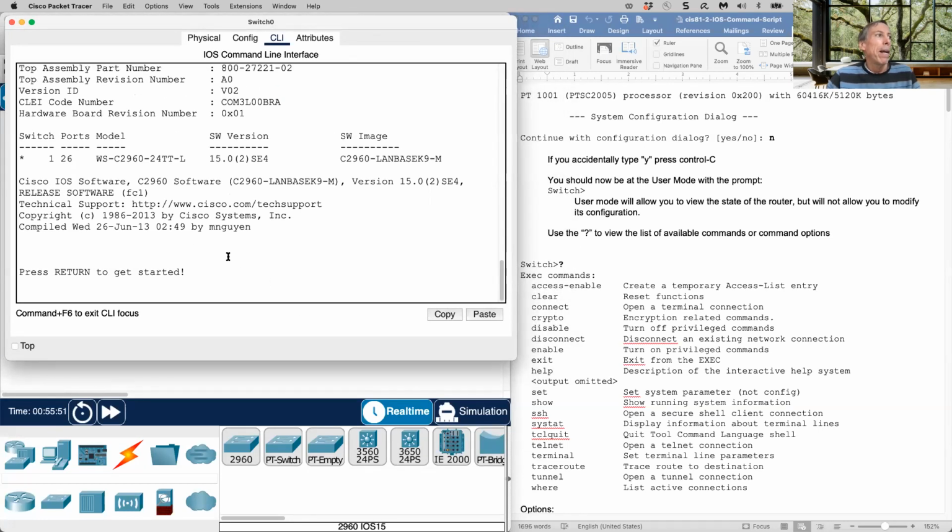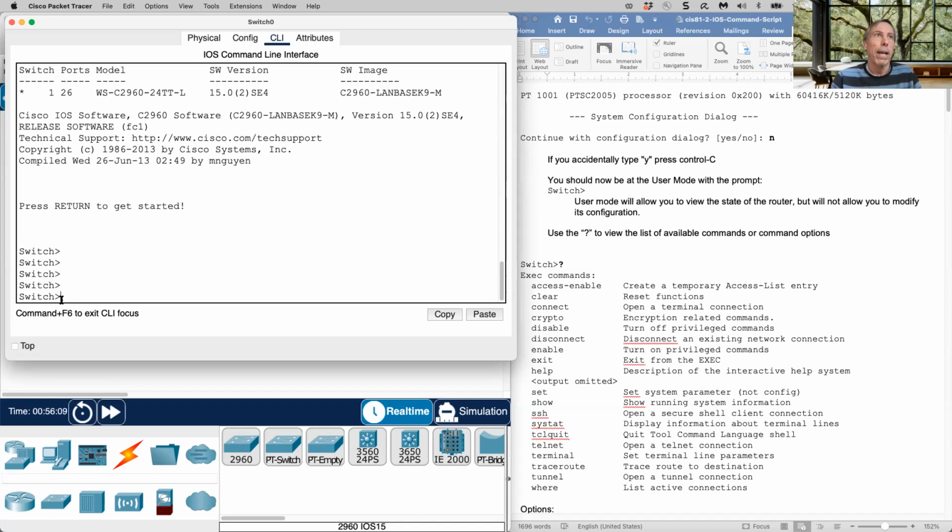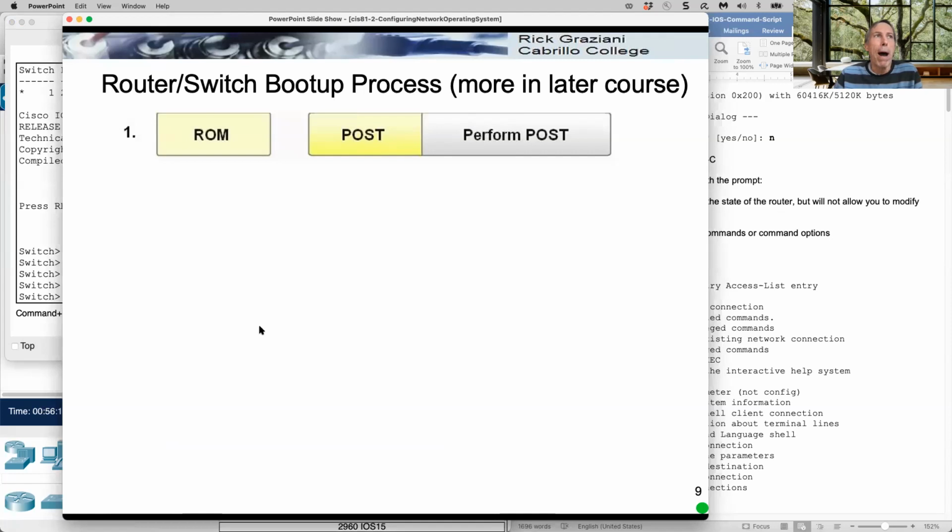so you can see where I'm headed. Now, when you first connect to an actual device, many times all you'll see is a blank screen. Like, well, wait a minute, what happened? Am I not connected to the device? What you have to do is hit enter. Oh, okay, then you'll get some kind of prompt. Now, let me just mention something about what has just happened when you boot up the system. When you boot up a router or switch, this is a computer. And interesting enough, it follows pretty much the same process as any computer in the past, like the old mainframe computers and our laptops and cell phones today.